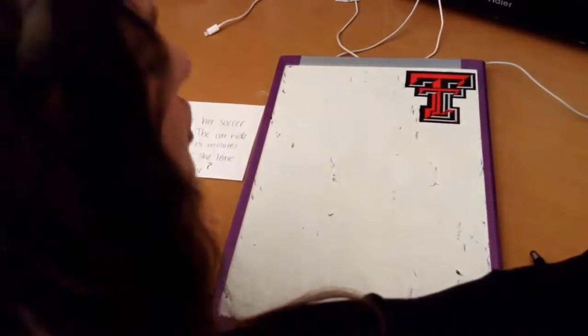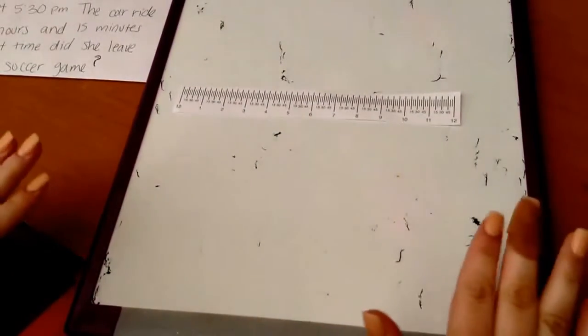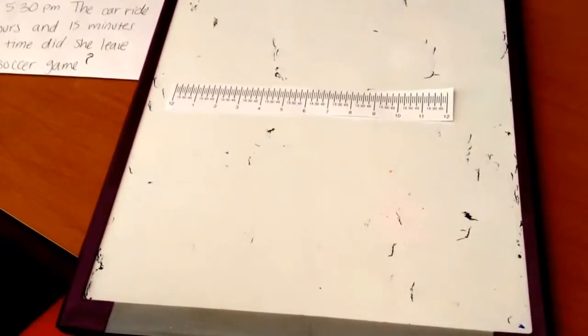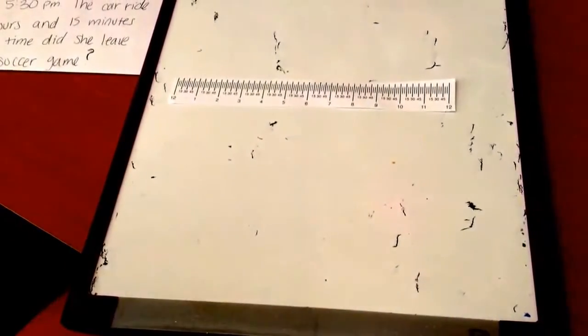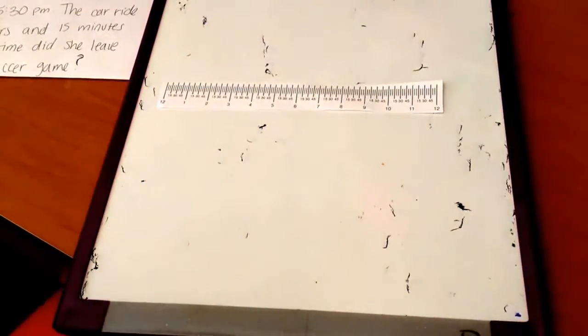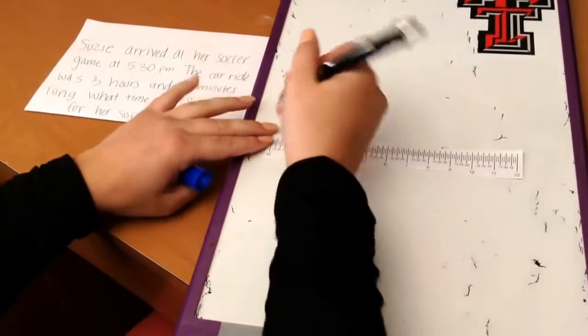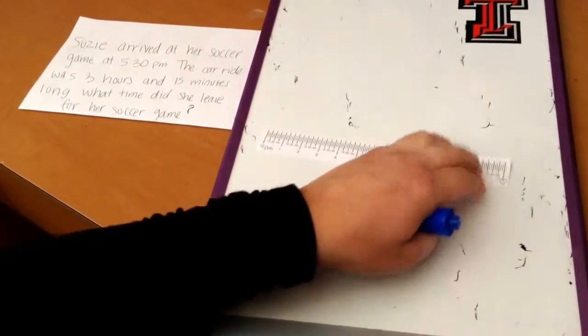And so I'm going to get out our timeline, and we already have a pre-made timeline, and as you can see, it has 12 and 12 because we have two 12s in our day, and then it has all the other hours. And so the most important thing when you're working with the timeline is you want to identify which 12 is AM and which 12 is PM, because it does affect the time. So if we look back at our problem, it says 5:30 p.m. So I know I want to be working in the afternoon, so I'm going to go ahead and label my first 12 p.m. and then my last 12 will be 12 a.m.